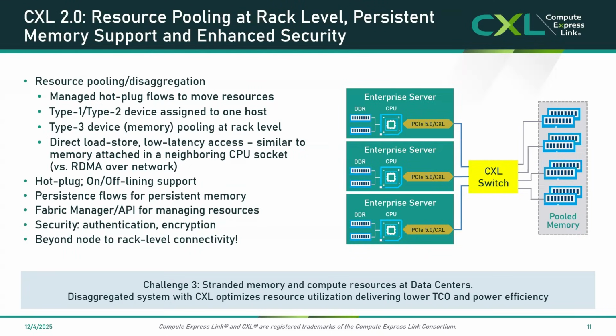So what we did with CXL 2.0 is that we enabled pooling of resources such as memory or accelerators across multiple servers. You can see that in the picture there. Now, memory pooling at a finer grain can be supported by multi-logical devices that can connect up to 16 hosts or 16 different servers. And each of them is assigned a non-overlapping piece of memory, and those pieces can move.